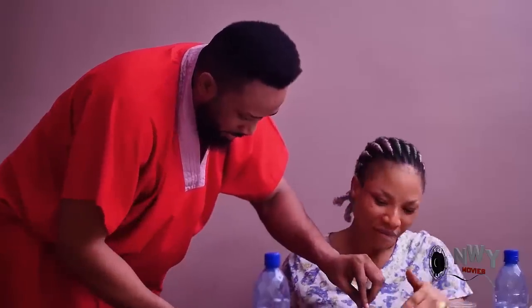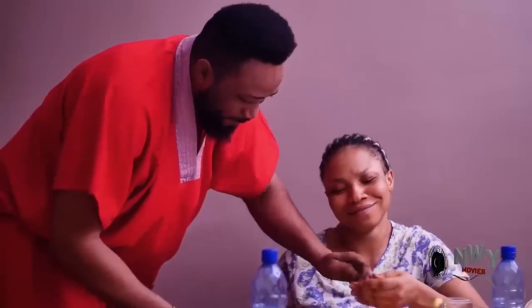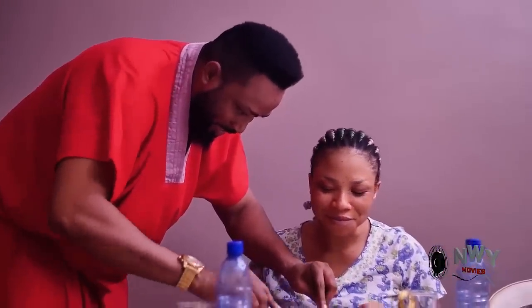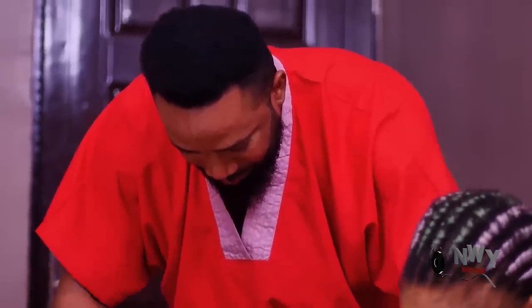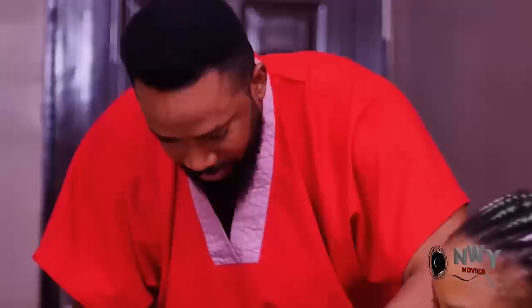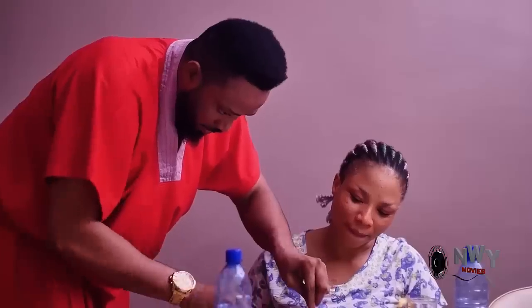Okay, hold it, hold it. No, not that way. Hold this way. Just hold. Okay, come on. Just hold this way. And then you can just cut. Okay, you can cut. This one is a bit tough, so look for an easier one. And then you cut this way.